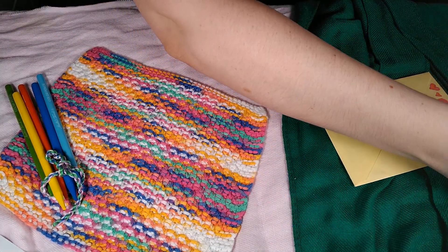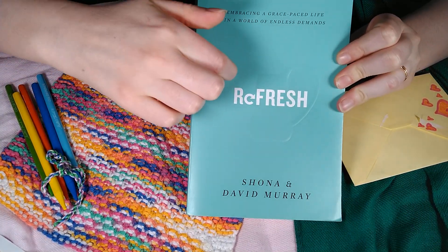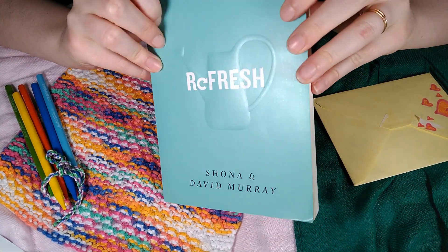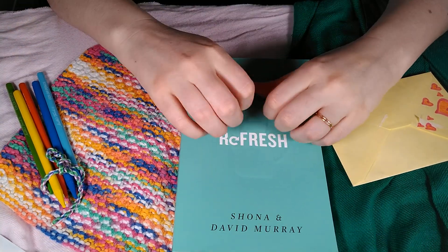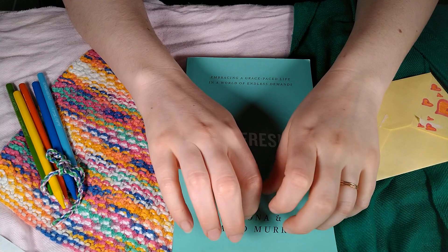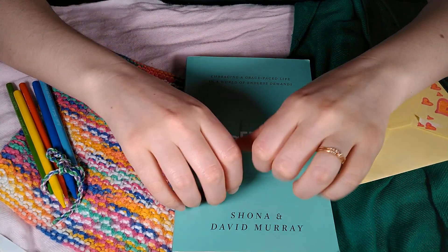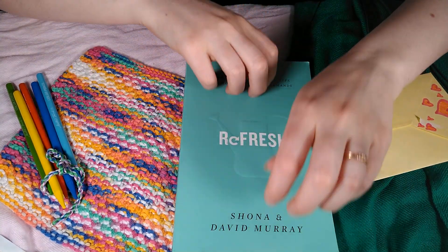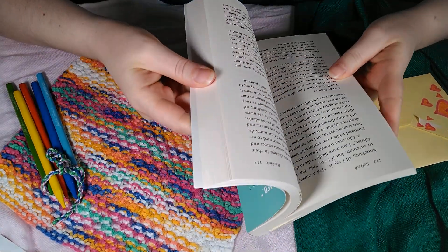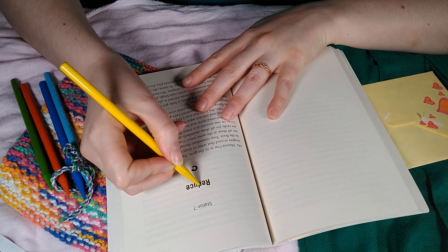Our final book is called Refresh. I don't know if you can tell, but there's what looks like a watering can shape embossed on the front — you can kind of see it if I move it like this. Sometimes I forget to turn my ring the right side up before I press film. I haven't actually read all of this book, but I've read some of it. This chapter is called Reduce.